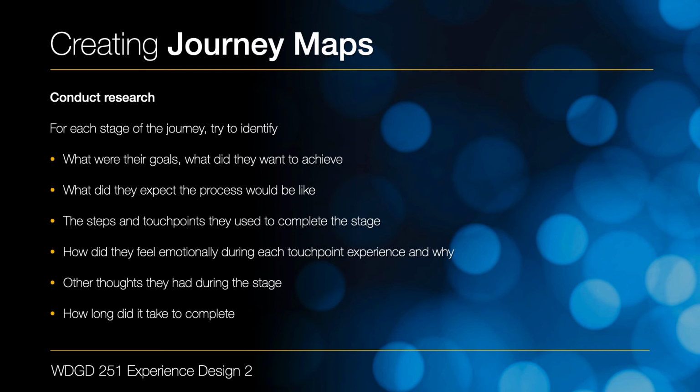For each stage of the journey, try to identify what were the goals, what were they trying to achieve, what did they expect the process to be like, the steps, the touch points they used to complete that stage, how did they feel emotionally during each touch point experience and why, other thoughts they had during the stage, and how long did it take to complete.